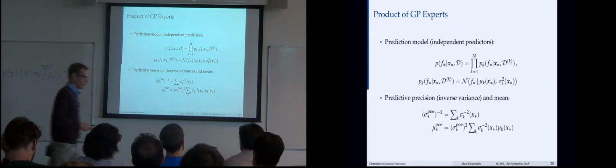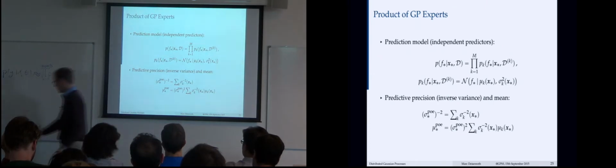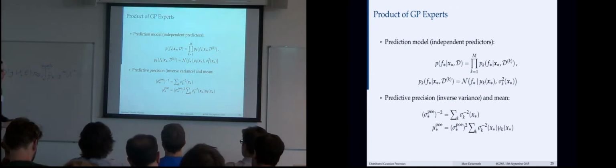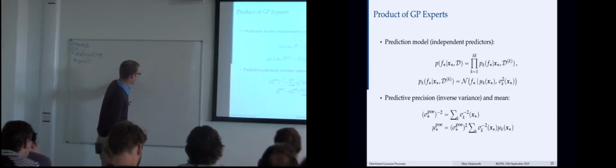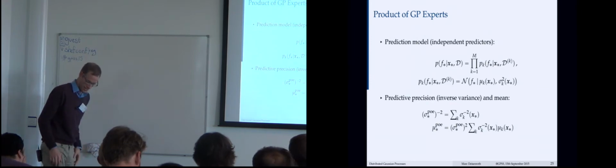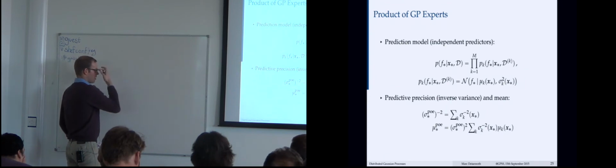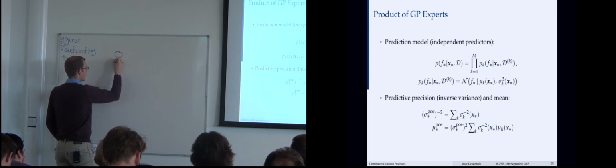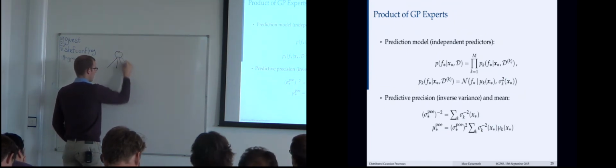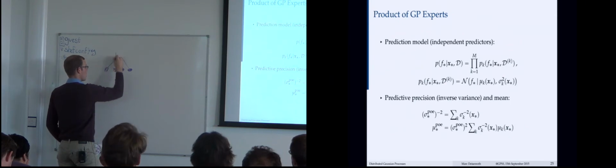So the computational graph, I thought it might be easier to do this on the whiteboard. I think there will be enough equations coming up before the pub night starts. So let's just give a relatively simple example. We have one central node and 4 experts. Okay, let's make this a block.